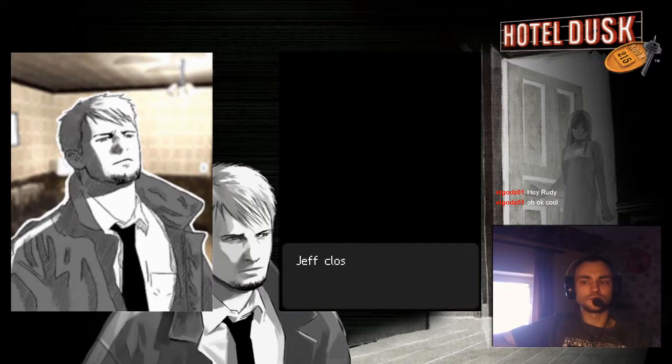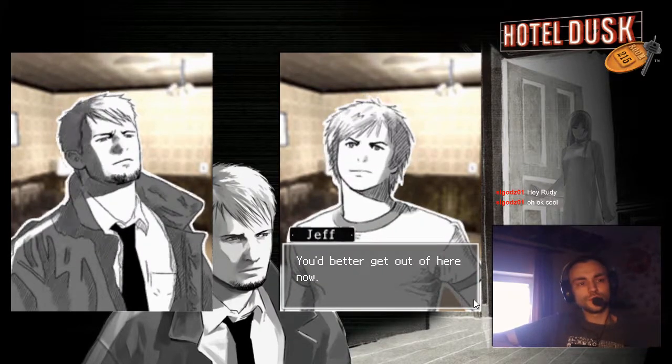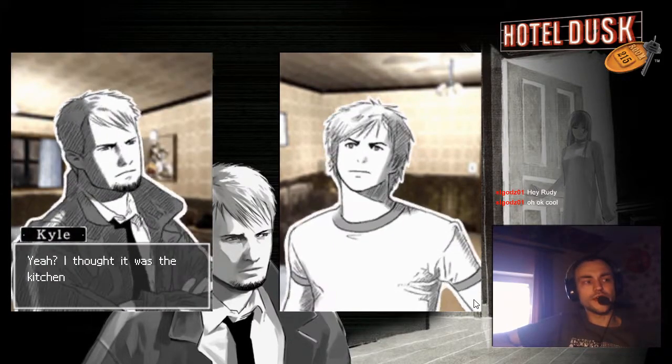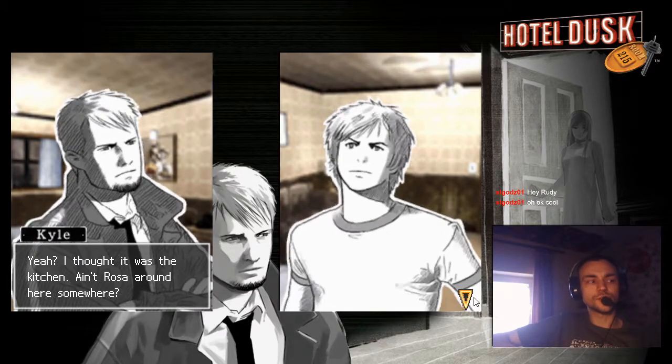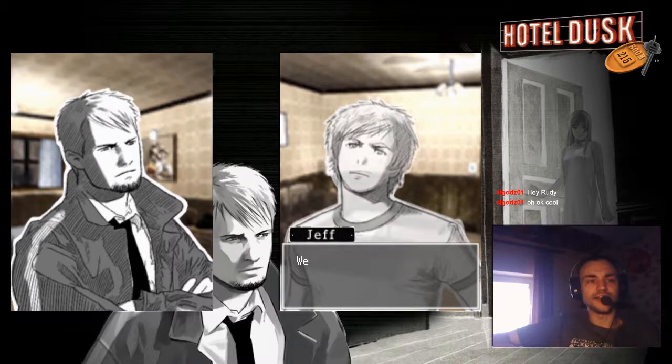What's the deal? Jeff closes the door and comes into the room. What are you doing in here? This is my room. You'd better get out of here now. Yeah, I thought it was the kitchen. Ain't Rosa around here somewhere? Are you trying to be funny? Are you laughing at me?